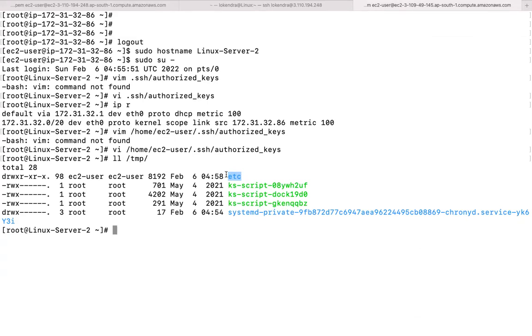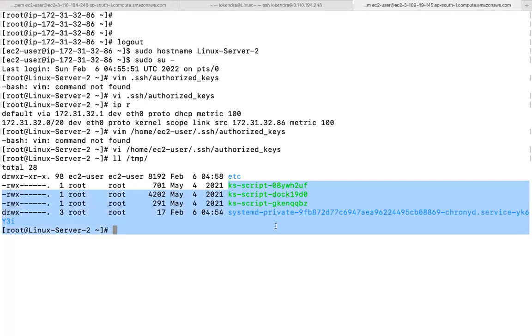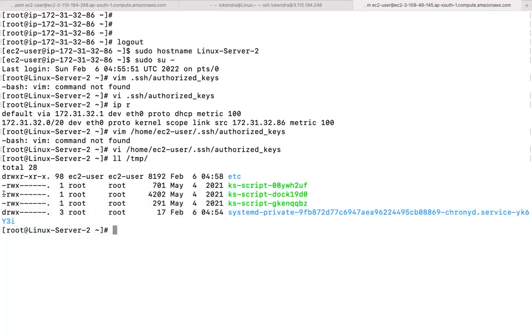Sir, but we have to copy and paste the keys of each and every server manually, one by one? Yes, one time. And for future reference, what you can do is have your golden image or VM template available. Within that VM template, you have created the default user and added the key of your jump server, maybe your Jenkins server, maybe your Ansible server. So whenever a new server is created, it is already enabled with passwordless authentication from my primary server, whatever primary server you have, maybe Jenkins, Ansible, or any other server.